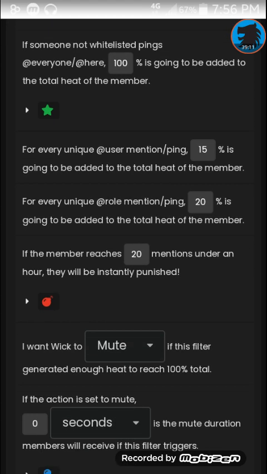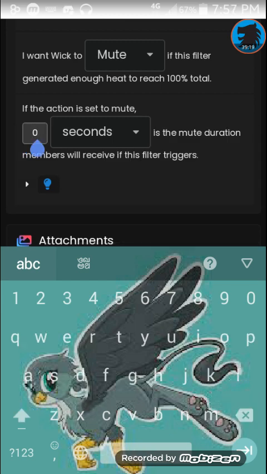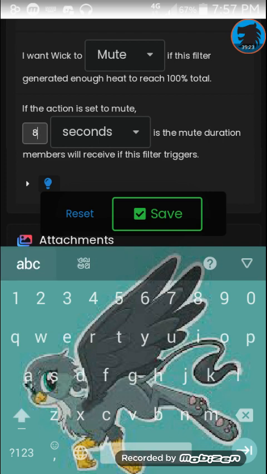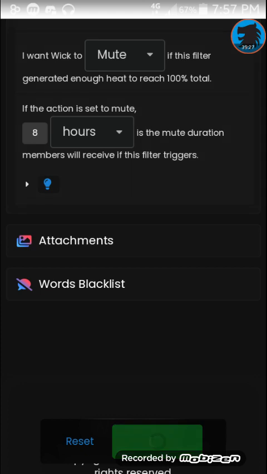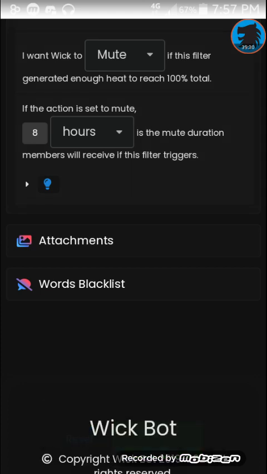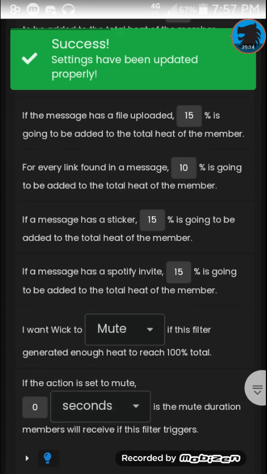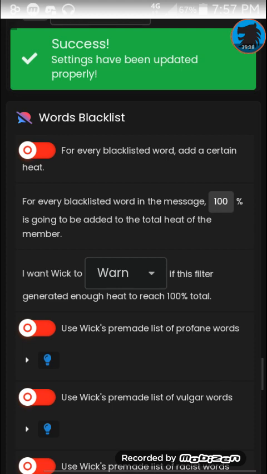So yeah, let's say 8 hours. Hit save. And then you can also do the same for attachments and words blacklist. Now here it gets interesting.